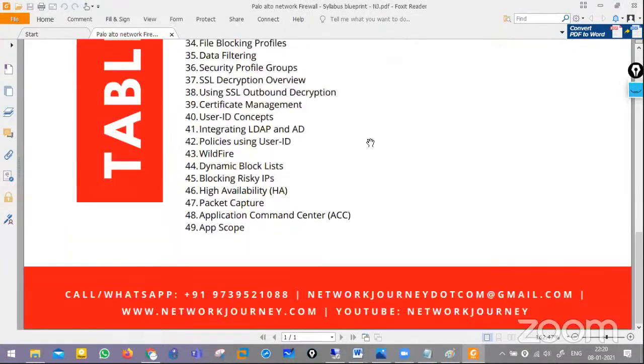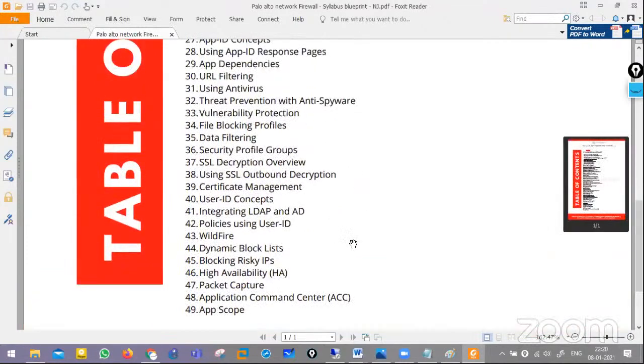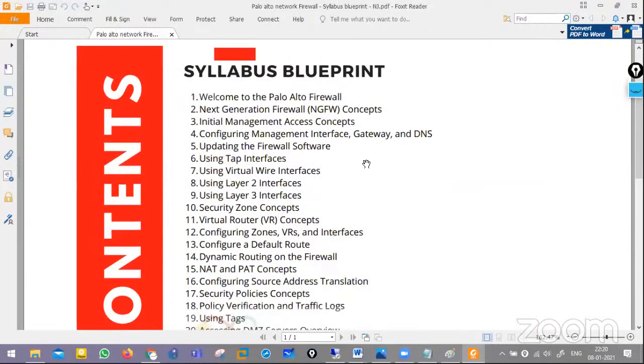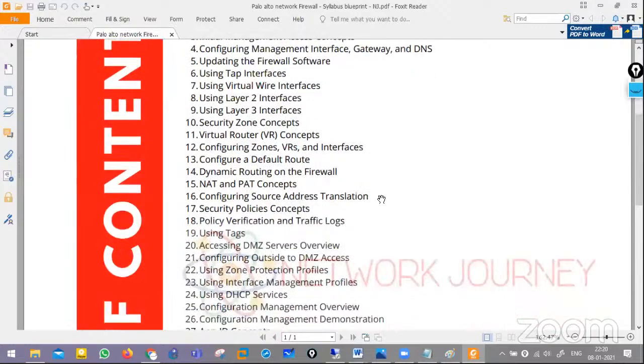Basically, you can download it from our portal, and if you want it on your email ID, you can share your email ID with Sagar. Sagar will help you with the syllabus part. Right, already sent, guys? Yeah, we already got an email. We already have it. Thank you. Yes, one question.